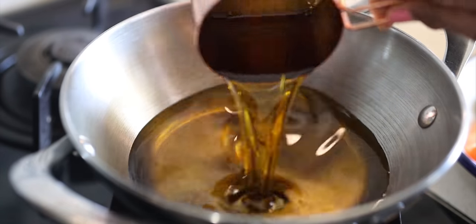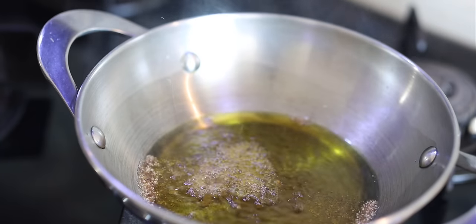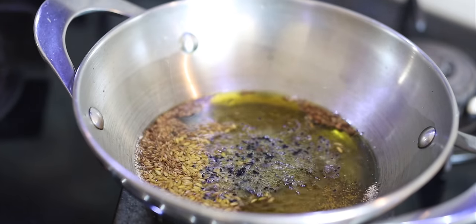For making the pickle, I'll use 1 cup of mustard oil. To that, I'll add hing, 1 spoon each of methi seeds, jeera seeds, sauf, nigella seeds, turmeric, red chili powder, and then I will add the chopped veggies.